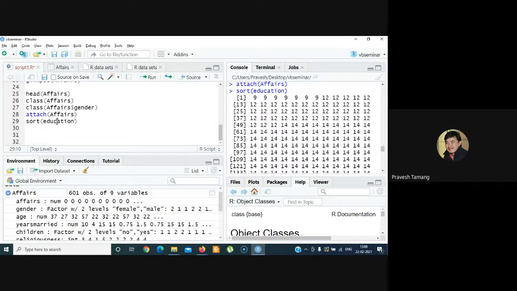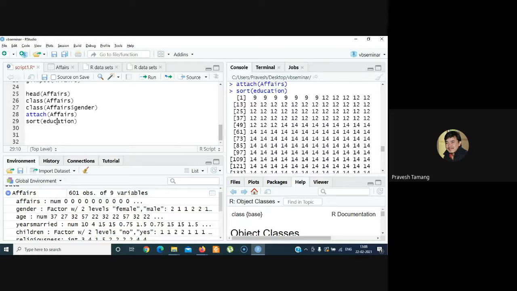But when you're working on a bigger project, you could be working with more than one data set, say census data or NSSO data, whatever. So you have to compile the data. The same variable name could appear in multiple data sets. Then you could sometimes land in trouble.